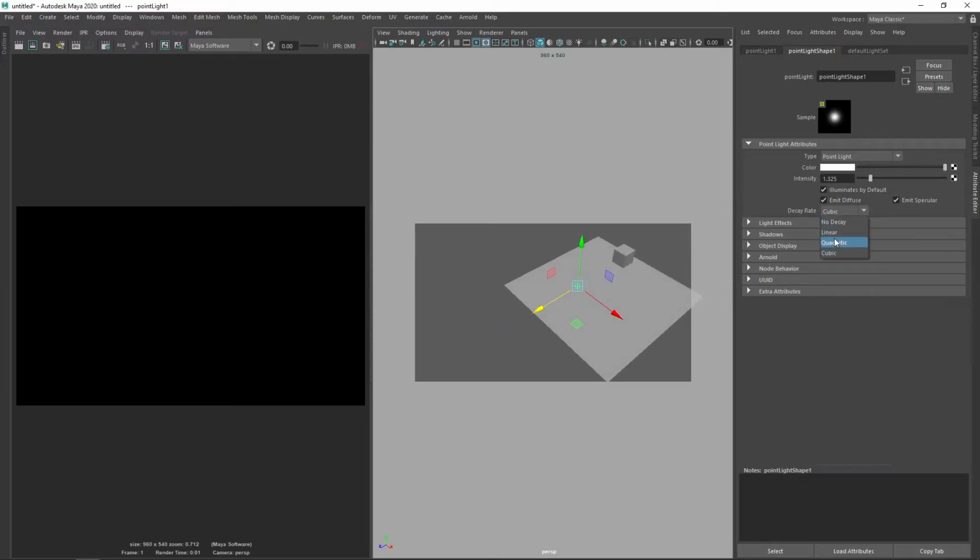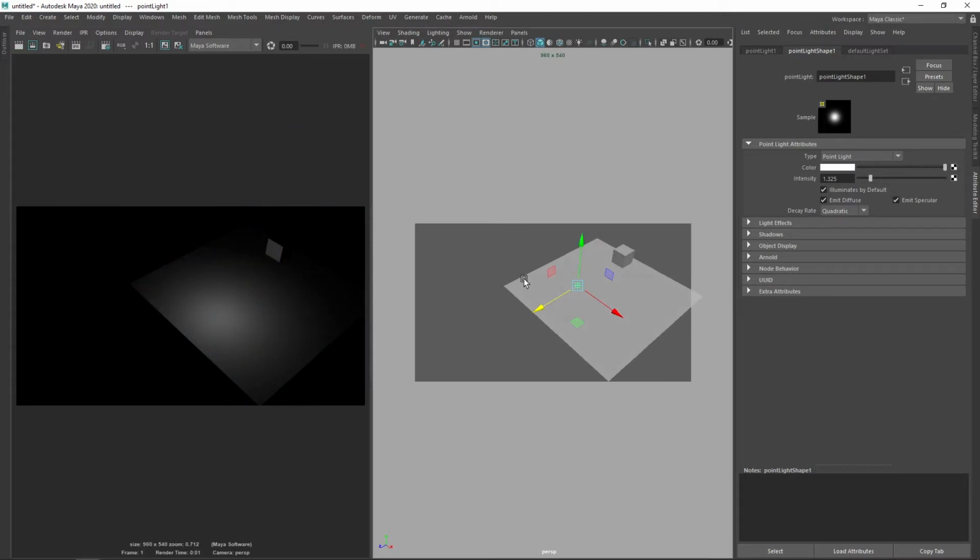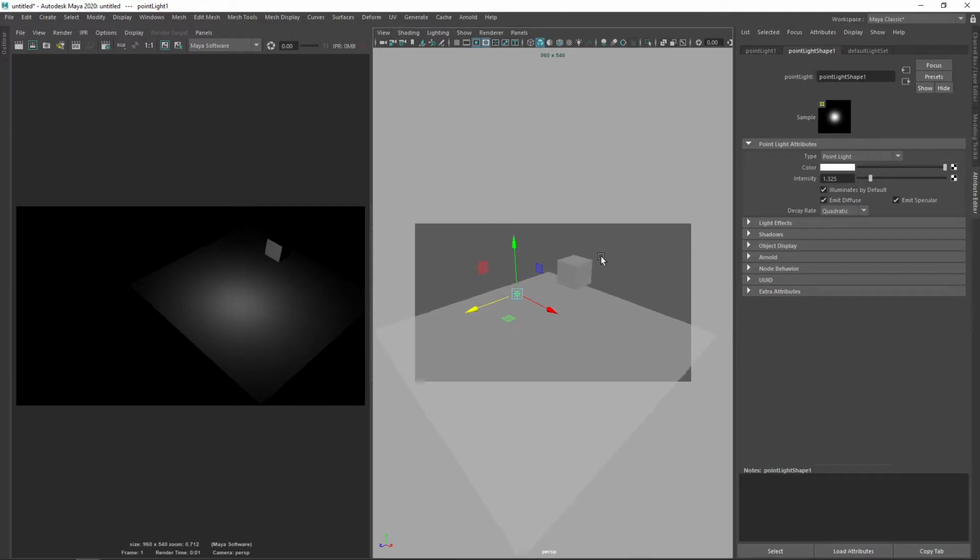Okay, so again, quadratic is what to use to mimic a real-world light decay. However, very often we are going to be basically cheating light sources just to get good results from an artistic perspective, right? We don't have to be physically accurate if breaking the laws of physics actually gives us a better or quicker result, right? So that's always important to keep in mind. But there's a quick description of how decay rates work with light sources.